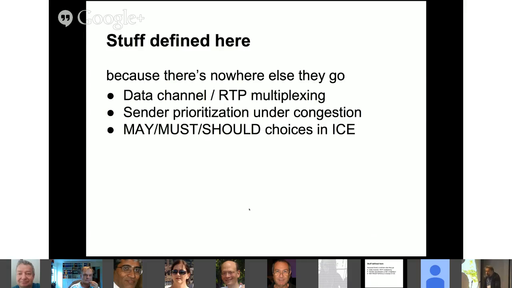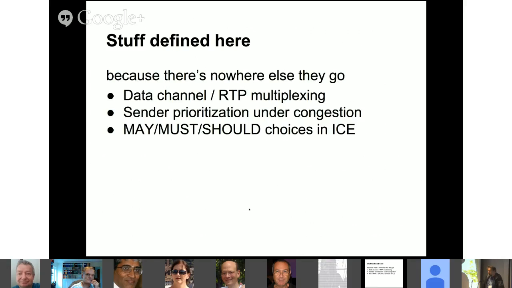Yep. There are a couple of items that actually are what I would characterize as protocol specification, which belong here, which don't really fit there, but they have nowhere else to go. So in the spirit of, okay, we do what we have to do, we specify them here. One is the words that say data channels and RTP can be multiplexed, because we got the data channel spec and we got an RTP spec, but the RTP spec only talks about RTP and the data channel spec only talks about data channel.